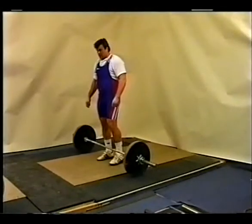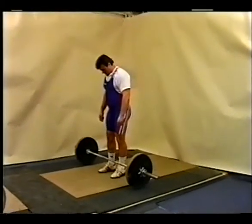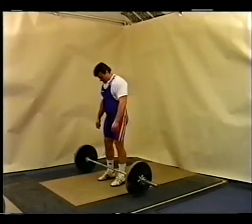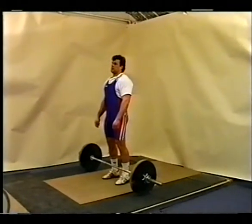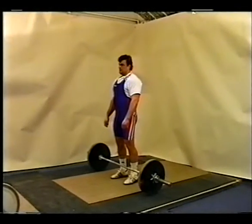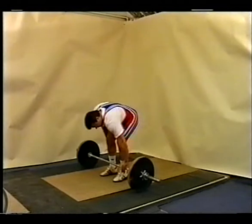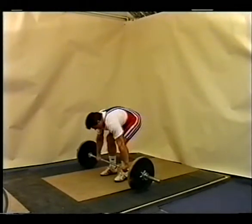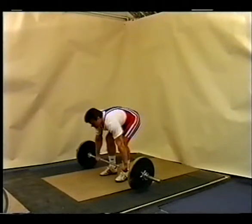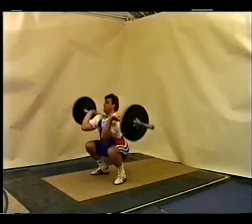Lifters often separate the clean and the jerk in training so that they can focus on one element of the clean and jerk at a time. And this can be a very effective training method. Here we have Konstantin Starakovich, 1996 Olympian for the USA, demonstrating the clean. While lifters do practice cleans and jerks separately, most do at least some clean and jerks together in their training. As a competition approaches, the frequency of doing clean and jerks together generally increases.